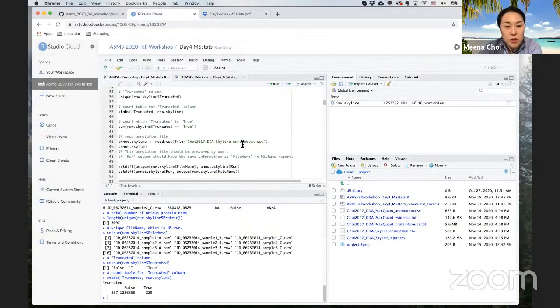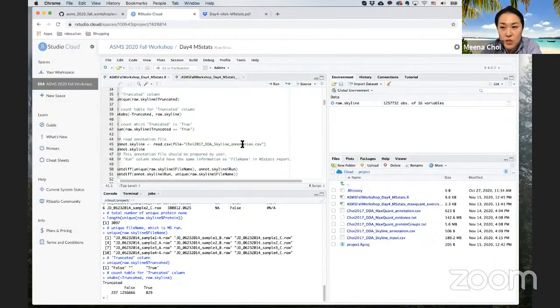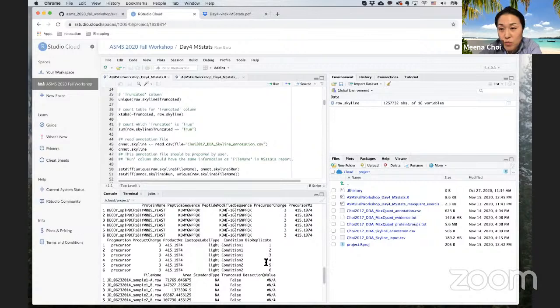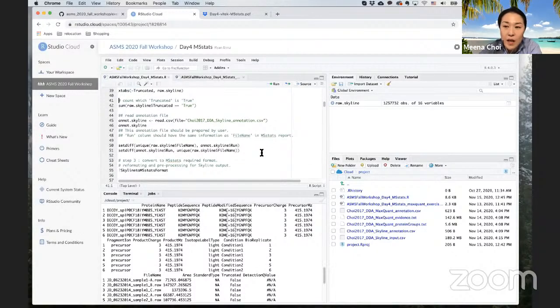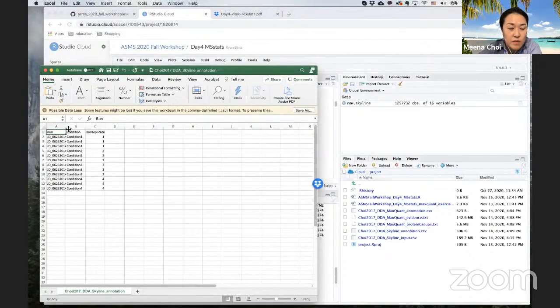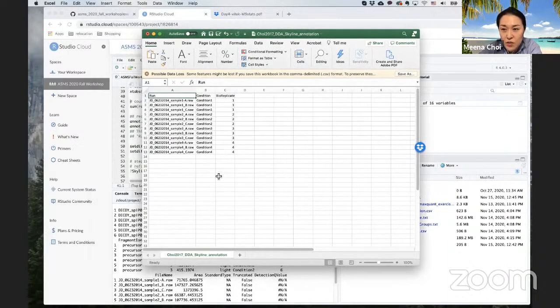And then the second piece of information we need is really your input. Not from the data processing tools, we need the experiment design part. In this case, for example, we already put in the condition and biological replicate. Skyline itself has an interface where you can put in the condition and replicate information. However, not many tools have this functionality. In that case, we need another file we commonly call annotations, like this. Basically, you have to make this file. Definitely we need the MS run information, which is exactly the same as in the input, and then the condition and biological replicate information corresponding to each run. So just copy your run information, and then add this information over here.